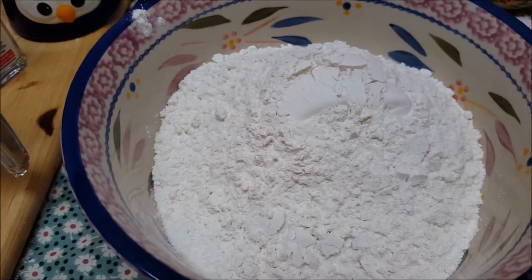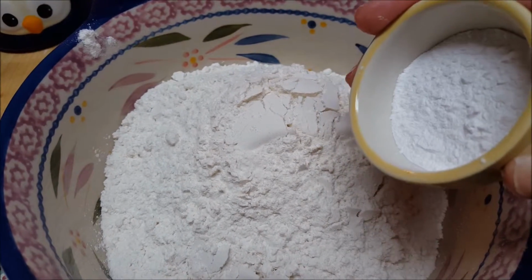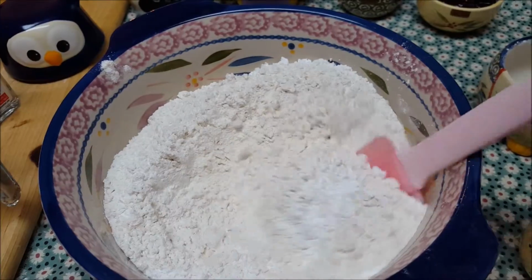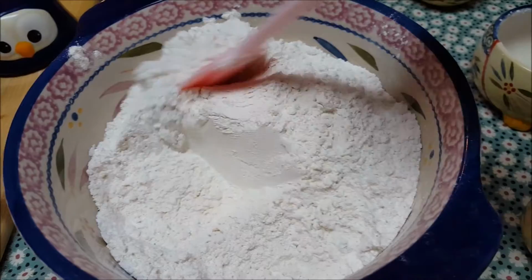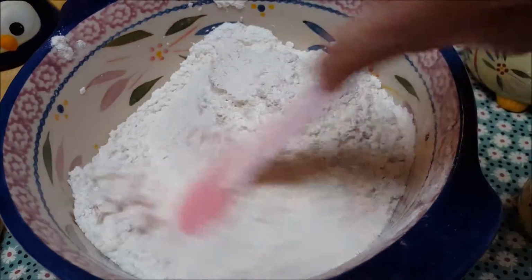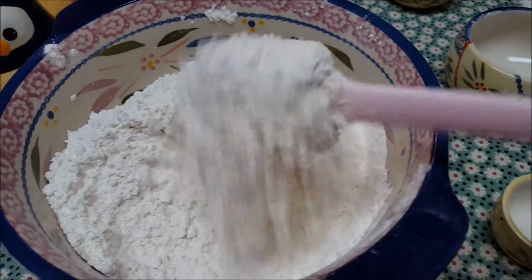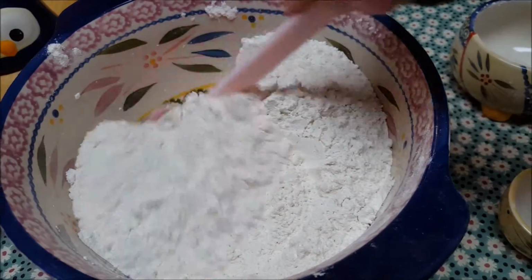And then I've got 4½ teaspoons of baking powder. That sounds like a lot, but that's what this recipe is asking for. 4½ teaspoons of baking powder. And I'm going to stir this together until the baking powder is well blended into the flour. Just like that. I'm doing this in a separate little bowl, and then I'm going to do the next ingredients in a separate little bowl. Mix it up.